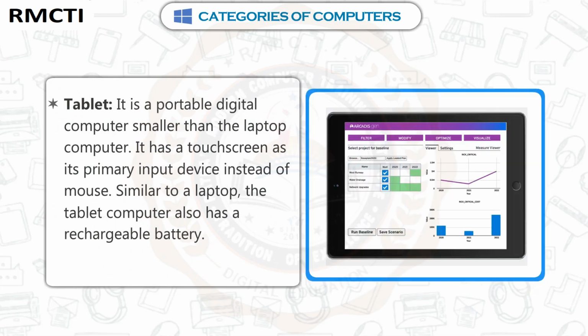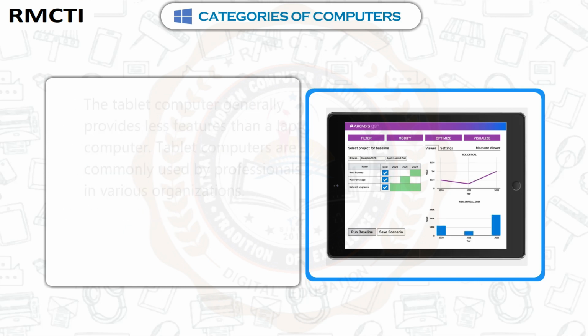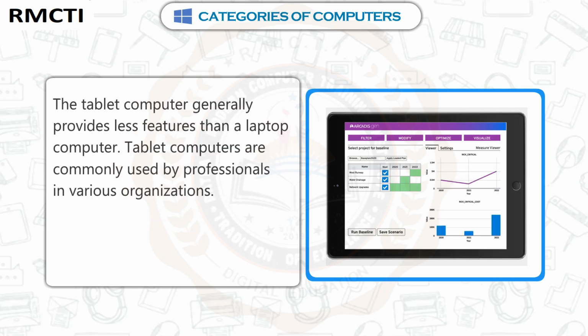Tablet. It is a portable digital computer smaller than the laptop computer. It has a touch screen as its primary input device instead of a mouse. Similar to a laptop, the tablet computer also has a rechargeable battery. The tablet computer generally provides fewer features than a laptop computer. Tablet computers are commonly used by professionals in various organizations.